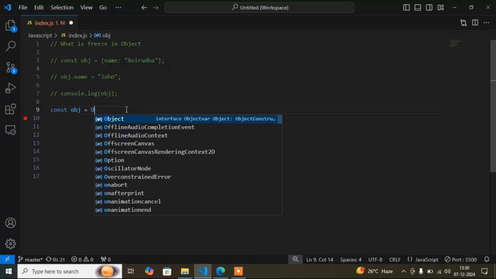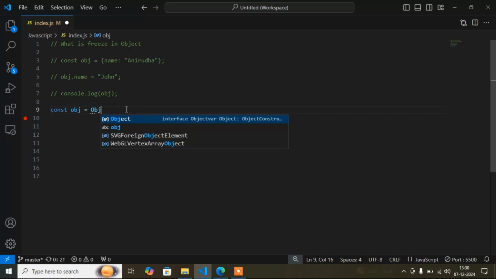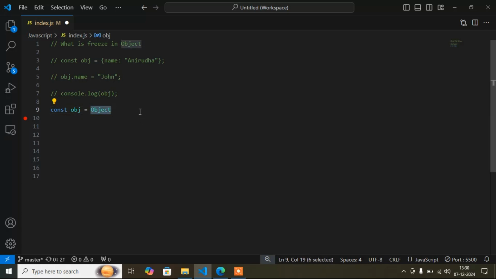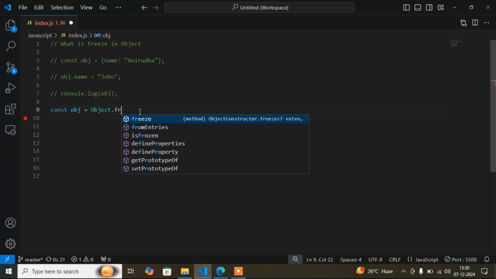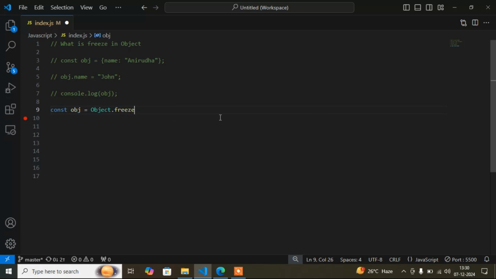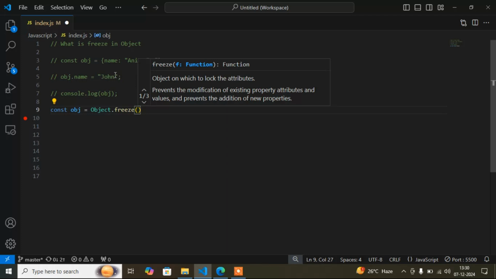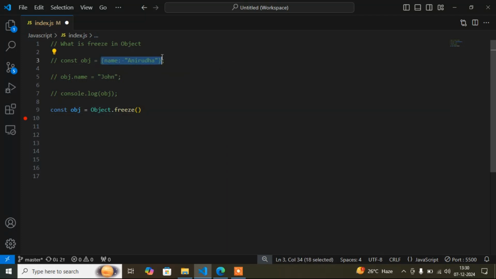Instead of assigning it directly, I will write Object, this is the method, Object dot freeze. When I type fr, it shows in the suggestion, so I'll take freeze, then parentheses, and inside the parentheses I will assign the object. Initially I assigned it without freeze, now I assign this object inside freeze. So this is the syntax.